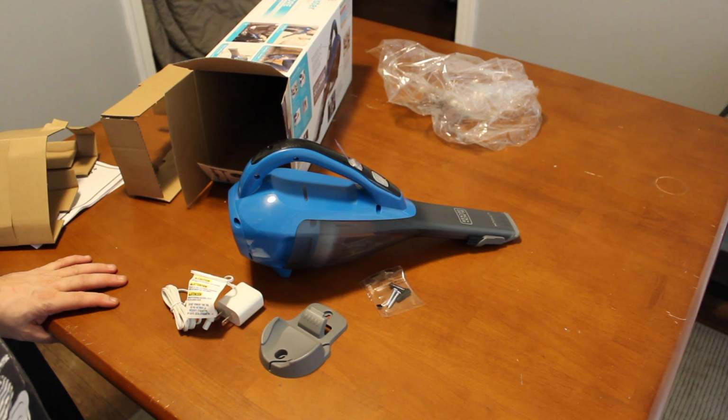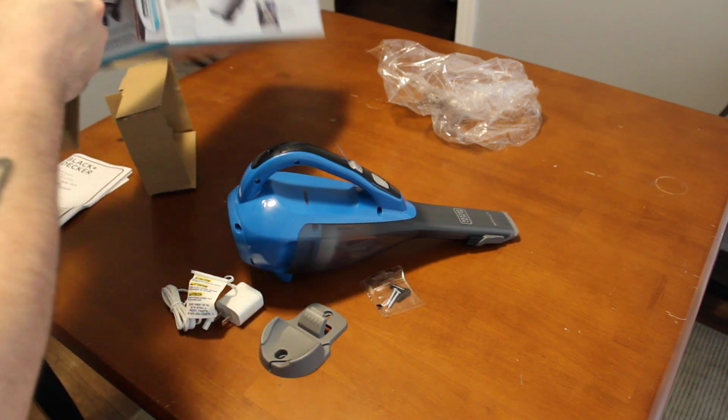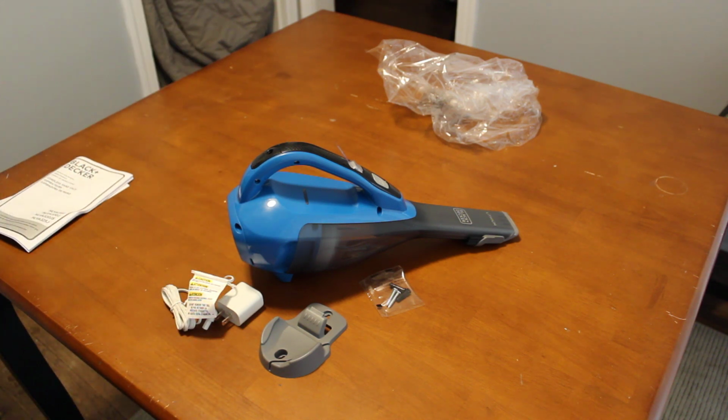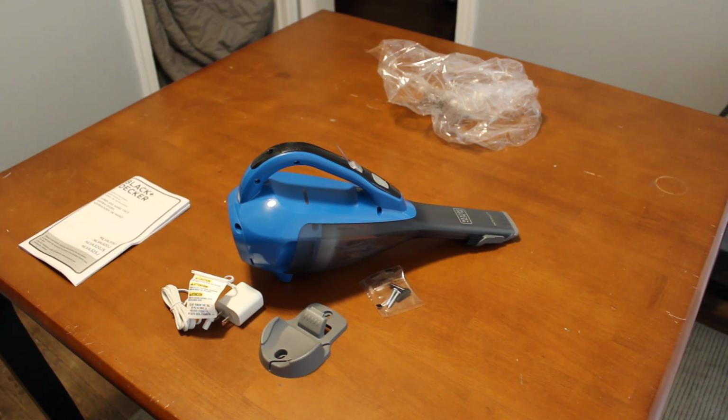So I'm probably going to let it charge up and then do a demo on it and see how it works on the steps. When I get on the carpet, I can use that to clean the steps a lot easier than that Dyson. It's really heavy. So I'll report back and see how it cleans. Should work pretty good. It's small.